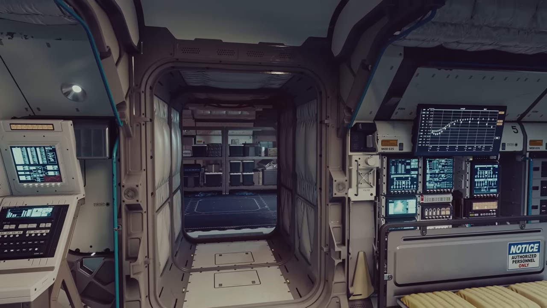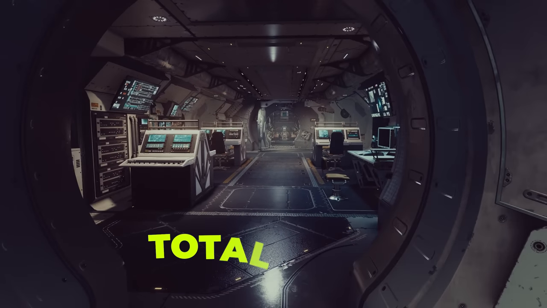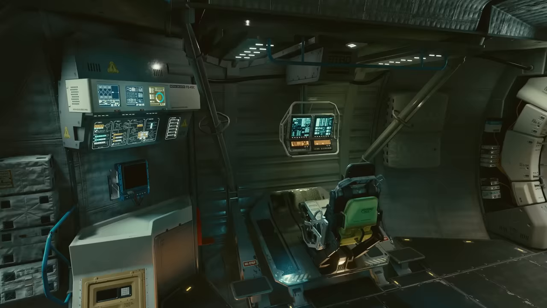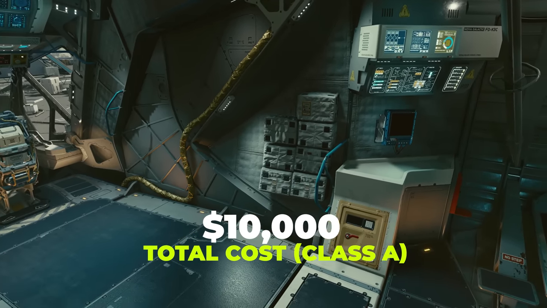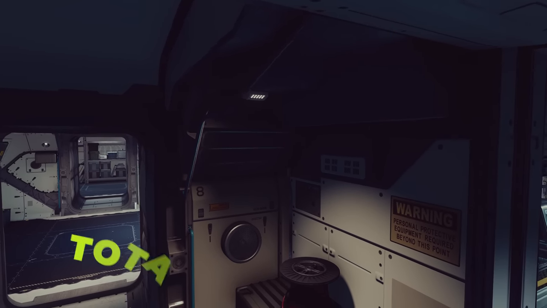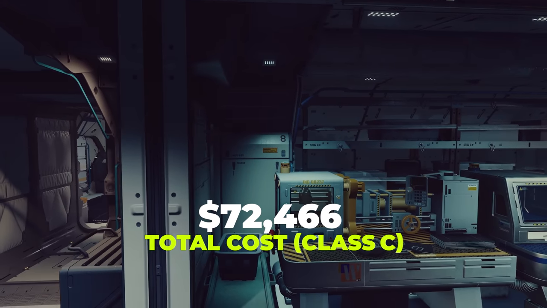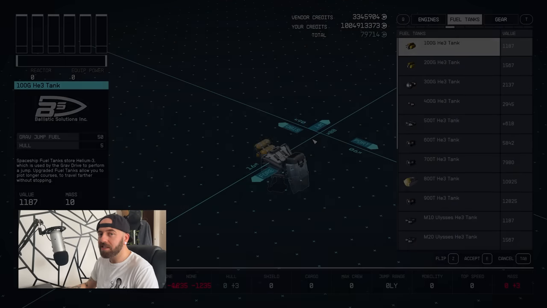And changing it to this shape and putting different weapons on it, it comes to a total value of 38,000. However, building this shape actually only costs you 10,000, because when you delete the original ship, you get like a wallet of credits to spend. And you spend that wallet before spending your own money. Opting for the late game version with Class C weaponry and items will cost you 72,466. Let's get into the build then.